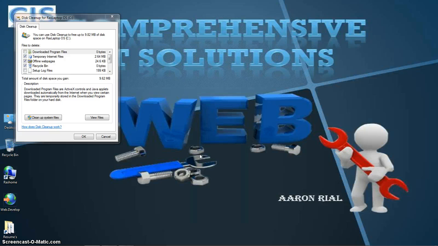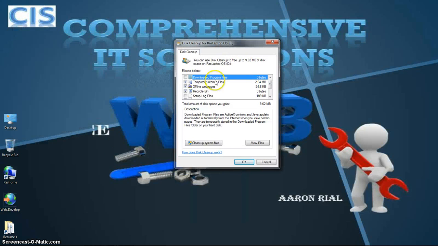Okay, now pay a little attention here. You can see all the unnecessary files that Disk Cleanup has found, and the only thing you don't want to check is the setup log files. All the rest I want you to check: downloaded program files, temporary files, offline web pages, recycle bin, temporary files, thumbnails.